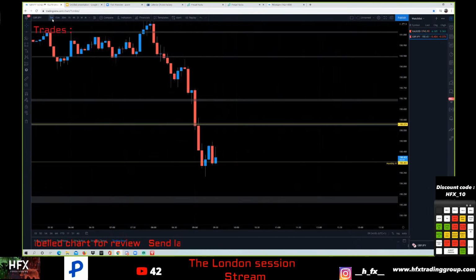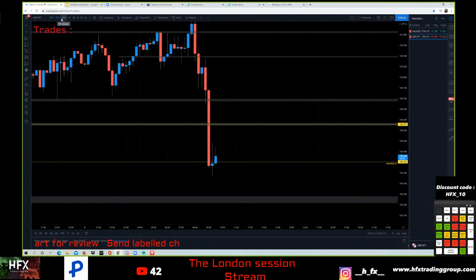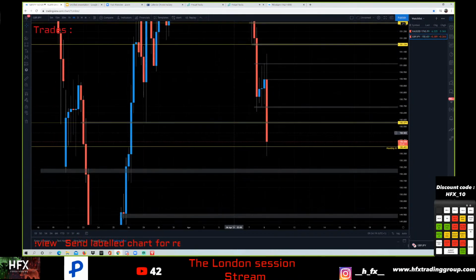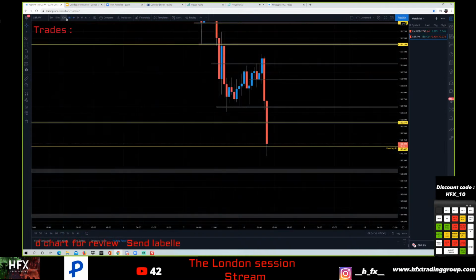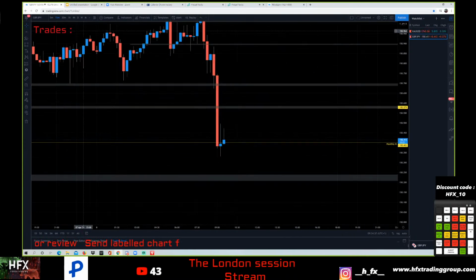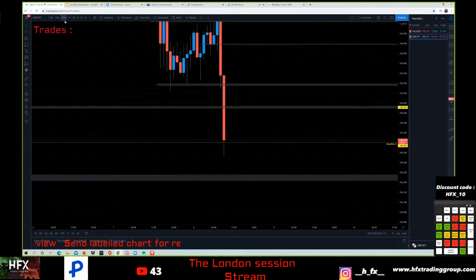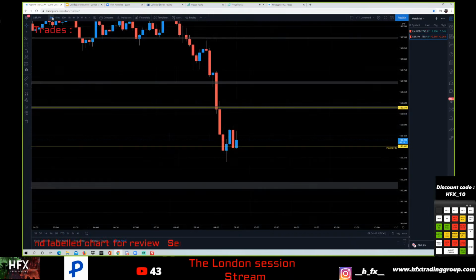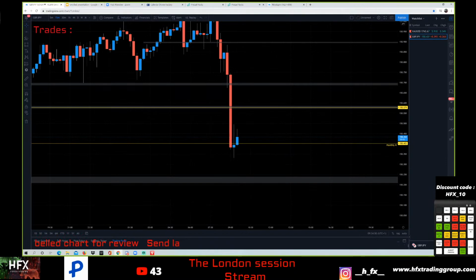So yeah, me personally, I'm waiting for a pullback and resistance to form. Let's take a look, because we're coming to the 4-hour close in like 25 minutes as well, and I think we still got a lot more downside. I think for the day, 200 should be reached as an overall target. So if we do get some form of a solid pullback, like a nice actual resistance formed on the high on like a 15-minute to 30-minute, then I think we'll see some nice continuation. But I think we're going to end the stream here soon anyway, because that probably will be taken after the stream, no doubt.